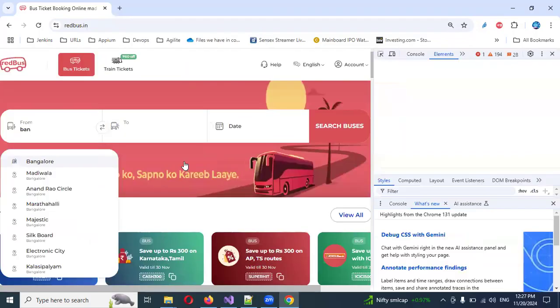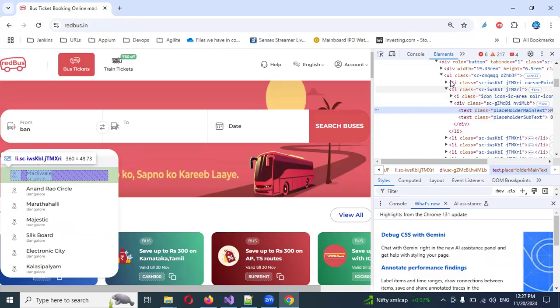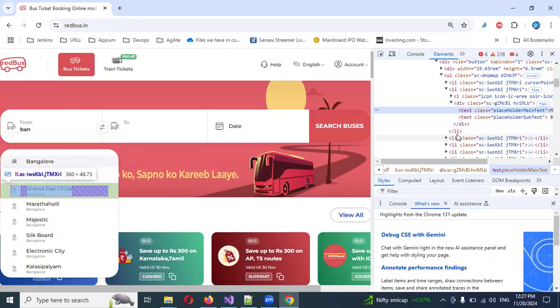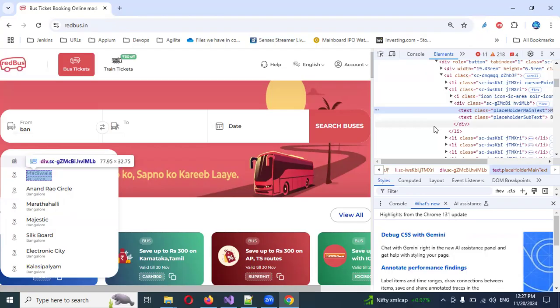If you look here, it will be a UL and LI combination. In the first video on selecting a drop-down, I explained different kinds of drop-downs, and some of them also have a UL and LI combination. After entering the text, it automatically gives a pop-up, and that pop-up has a UL and LI combination, and we need to click an item. How can you do this kind of operation?